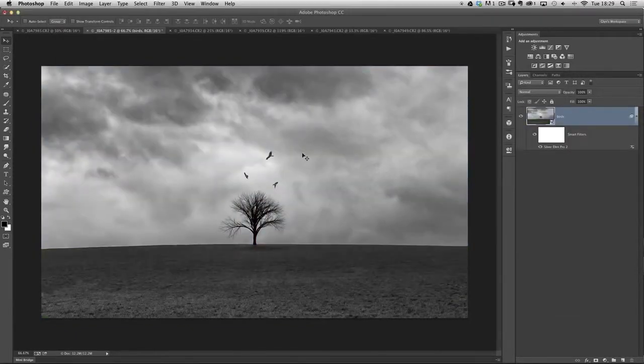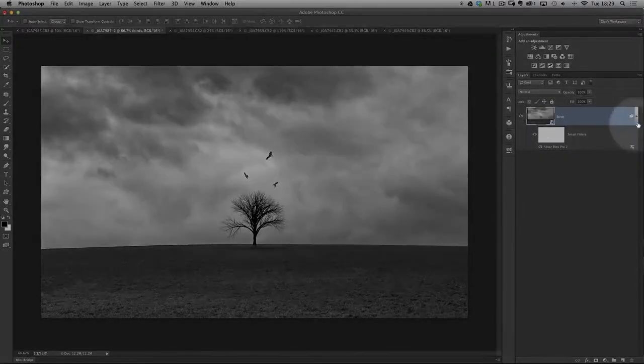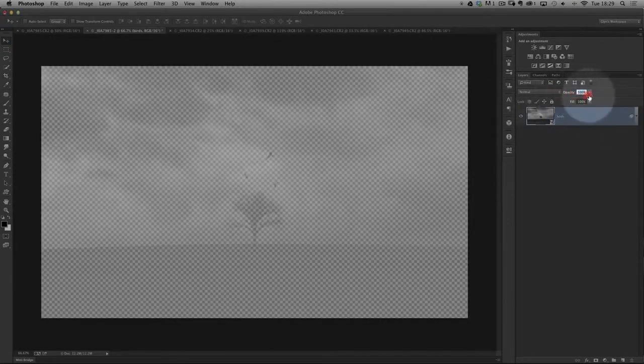Lots of noise being added in here, but I'm quite happy with that. This is the kind of look that I want, but I don't want it to be completely black and white. I need to desaturate it. Over in the layers panel now, there is only one layer. If I just close up the smart filter here, there is only one layer. So I can't use opacity because that'll make my picture disappear.